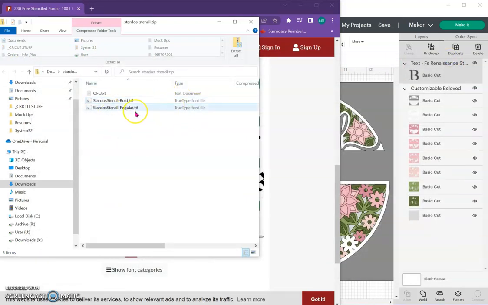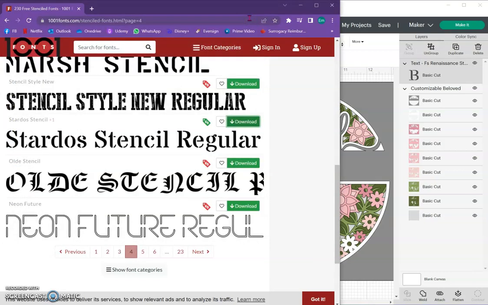So back in here, if your font that you've selected has .otf, that's fine. Install that one. .otf means open typeface font. .ttf is true typeface font. And the difference is that if it's a .ttf file, it has to do all the differences separately. So you'll see one listed for maybe regular, bold, italic, etc. A .otf file will have everything included within that one file. It's a newer way of making fonts. So I would suggest installing the .otf if your font has that option. Since I've got them both installed, I'm simply going to close this window.